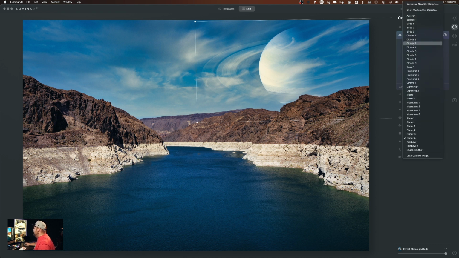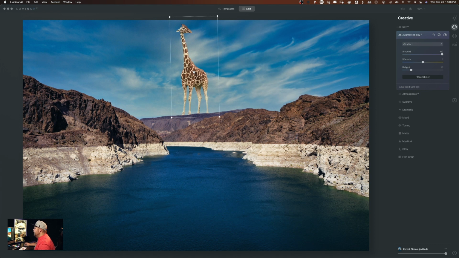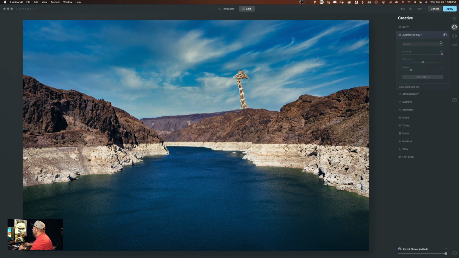My favorite one is this one just because it's hilarious. I like hiding a giraffe in the background, and we can hide him down here. And he's just peeking over the mountain. Absolutely hilarious. I don't know why, I just really like it. But we're not going to put anything in there, but you can if you want. Get rid of him. Let's get out of here. There we go.